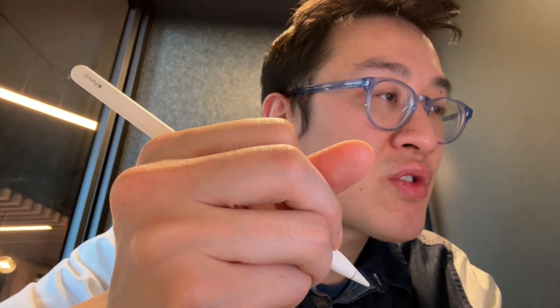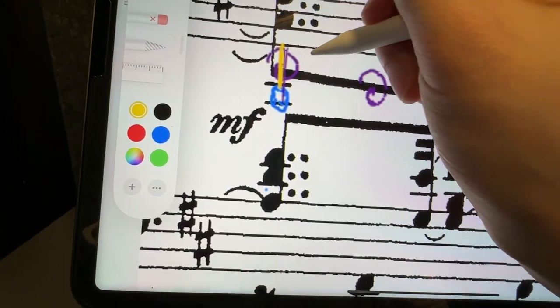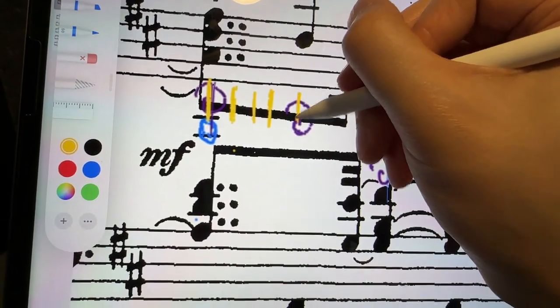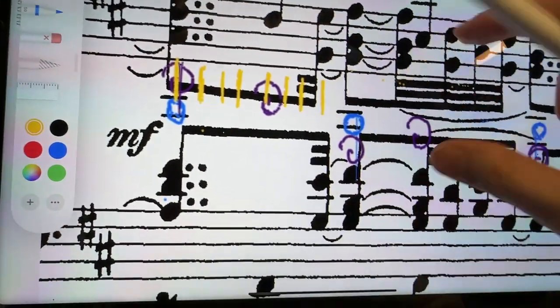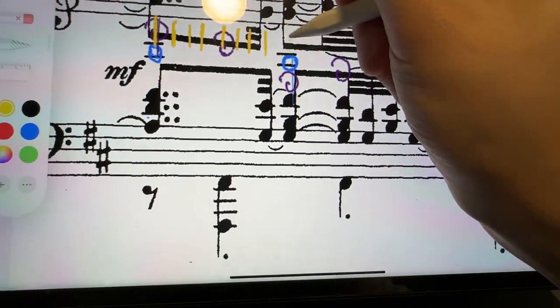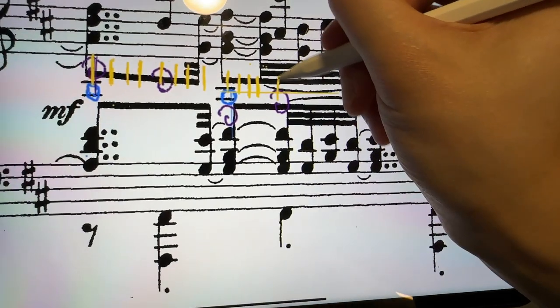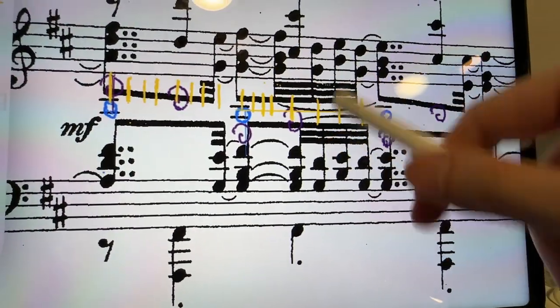So I'll try to demonstrate here. I showed where the eighth notes are. Now I'm going to show where the 32nd notes are. So I'm going to split each of these spirals into 4 equal parts. So that'll be like 1, 2, 3, 4. This one will be 1, 2, 3, and then this is 4. So this actually matches up here. The next one again will be 1, 2, 3, 4. This part will also be 1, 2, 3, 4. So these are each matching up here.